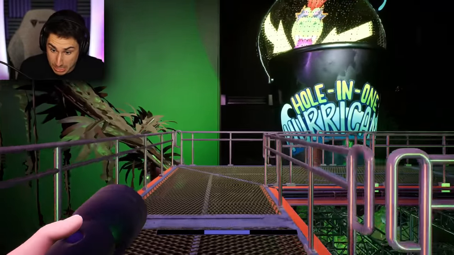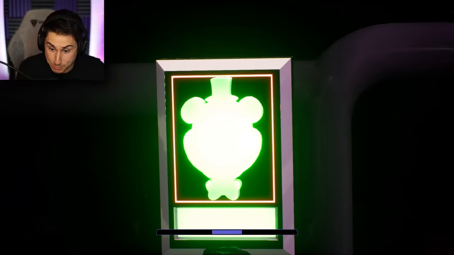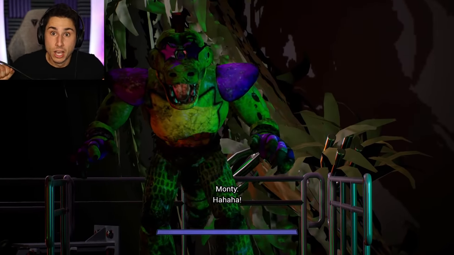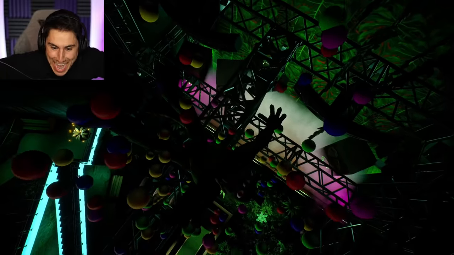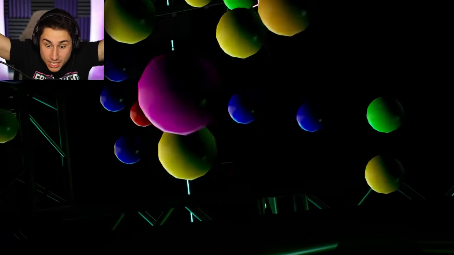I don't think he's just going to be nice to me. Oh, there's a button. I assume that's the button to press. Do it. I think we're gonna kill Monty. Come on. We're gonna dump a giant bucket of balls on his face and he's gonna die? Yes! Oh, it's like Huggy Wuggy.